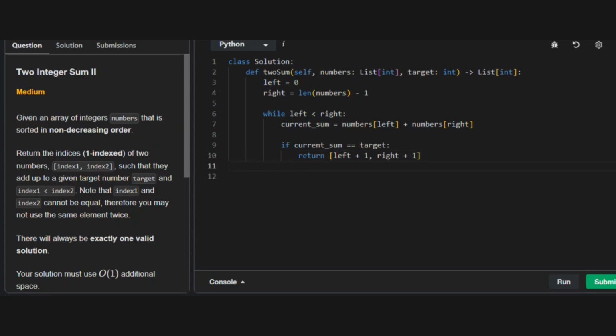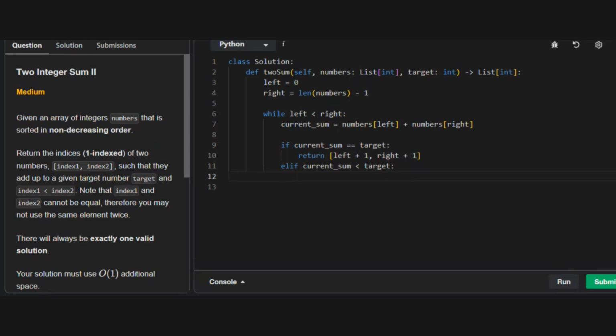That out of the way, then we have the elif statement. In this statement, we check if the current sum is less than the target value. As mentioned just a little while back, we're always going to add value to the red or the left pointer so that it moves towards the right.